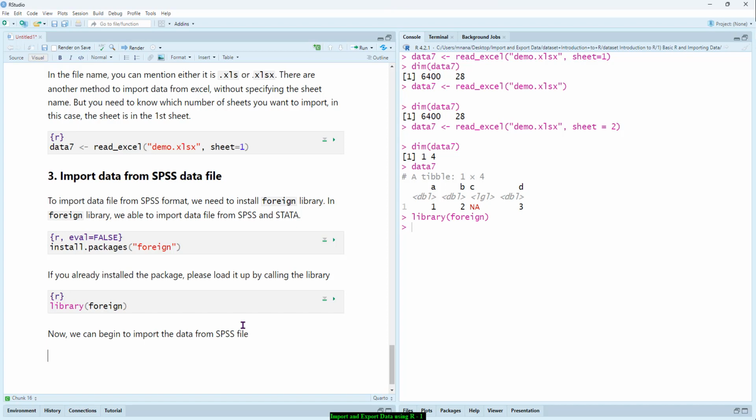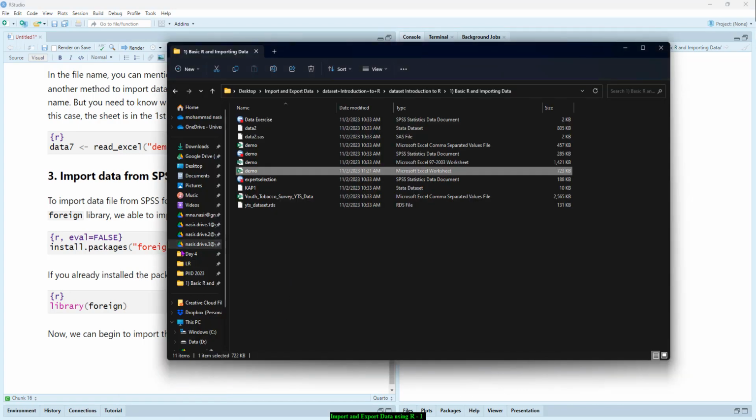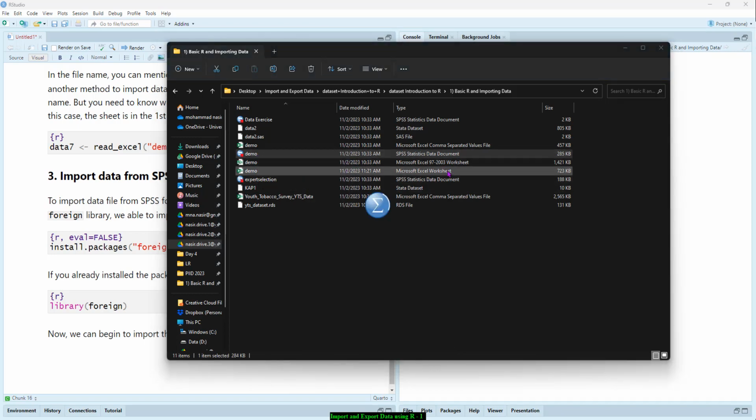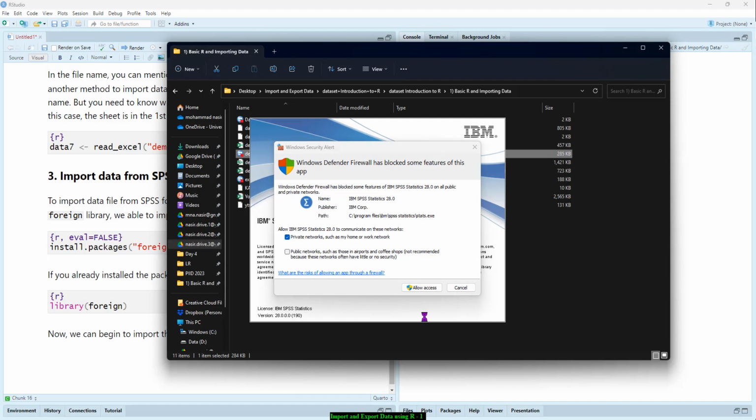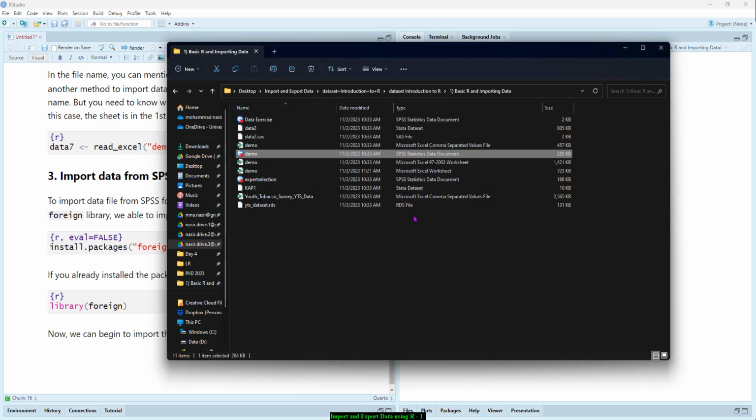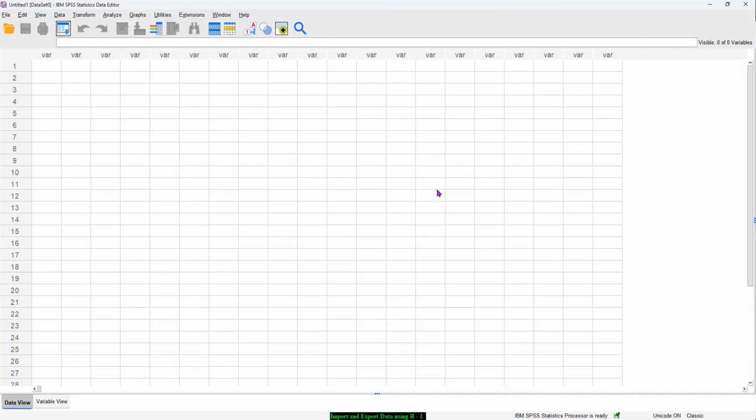So an SPSS file is a statistical package file, right? It means that the data is already well defined as compared to a CSV or Excel file. If you look at demo.sav, this is an SPSS statistics data document.